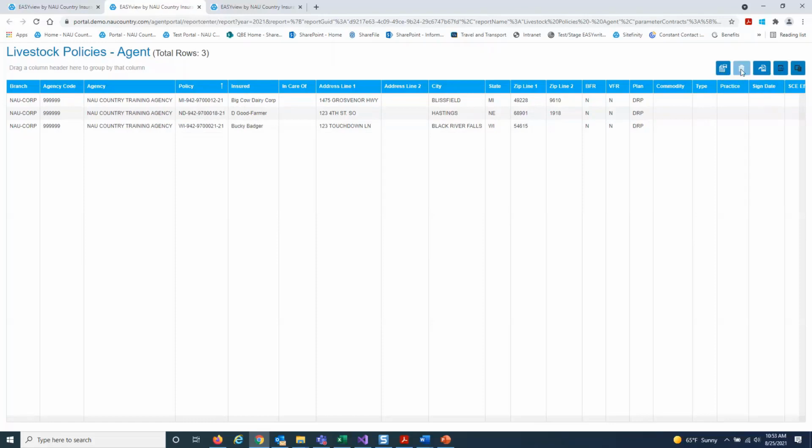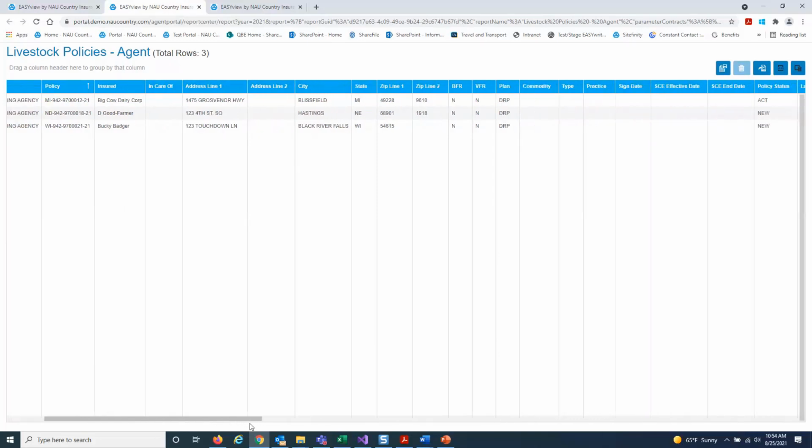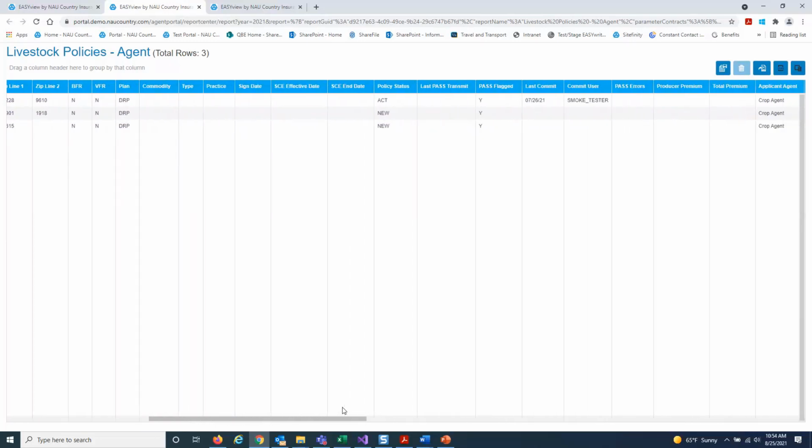You can always delete your custom report if you have saved it as such. The next button over allows you to generate and download a PDF of this report. The next option over allows you to export all of your data from a particular report. And then last but not least, there is a column chooser option, again, just like you find in EasyWriter Pro. So that's going to pull up for you, and typically you can scroll down to see all your column options. And another thing I just like to always point out, oftentimes these reports do have many default columns, and you may have to come on down to the bottom of the screen and just use the scroll bar to scroll on over to see all the information that is offered.